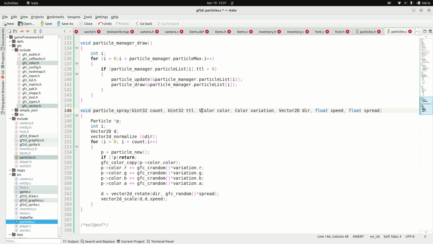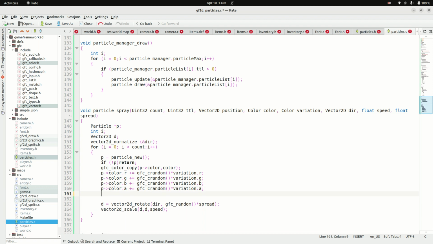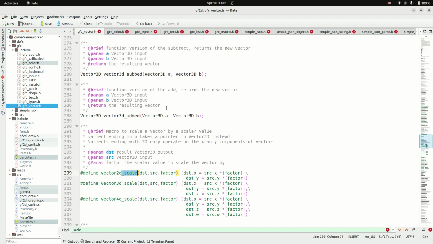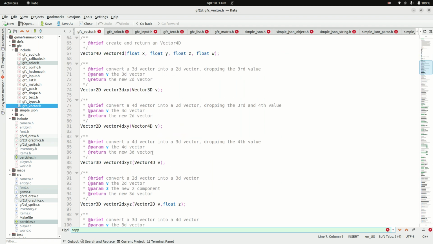I need a vector 2D position. So vector 2D copy. I think this is a macro, so I can just pass my name here. Or is it CPY?